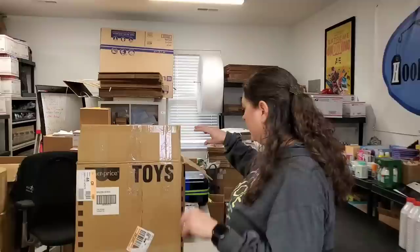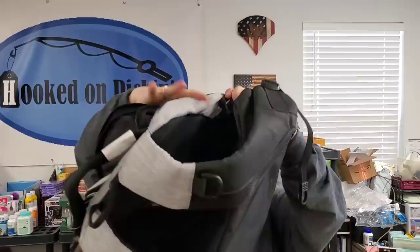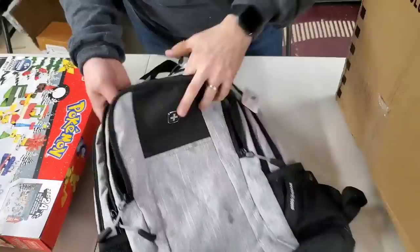If you want to come over here, we'll go ahead and look through this stuff. This looks like bigger stuff. Looks like we got a backpack in here. Ooh, really nice sharp-looking backpack. Here, let me set it down on the table. I don't know if that's a stain or if it's just something got on it. So we'll check that. We might be able to just use our little wipes and wipe that off. Yeah, it looks like something might have got spilled on it. If something did, this is a phenomenal backpack, though, because look at all these cool things. And it's tablet safe. It's got tablet compartments and laptop compartments.